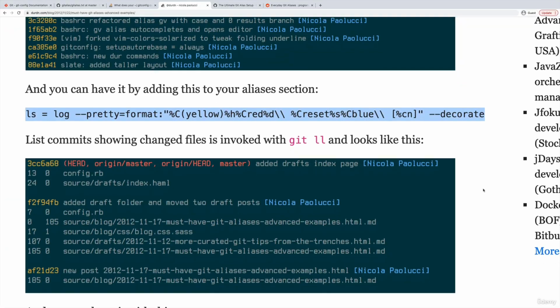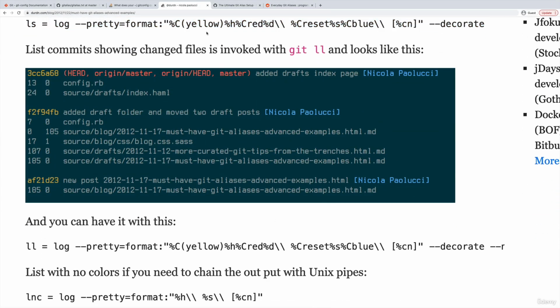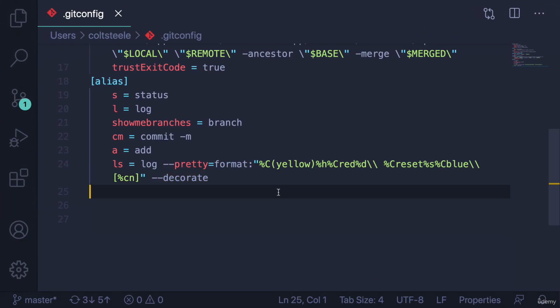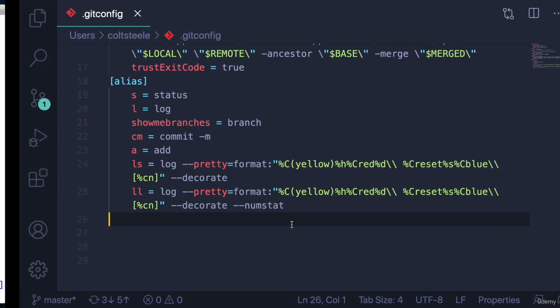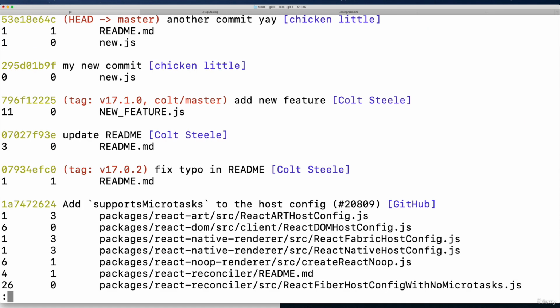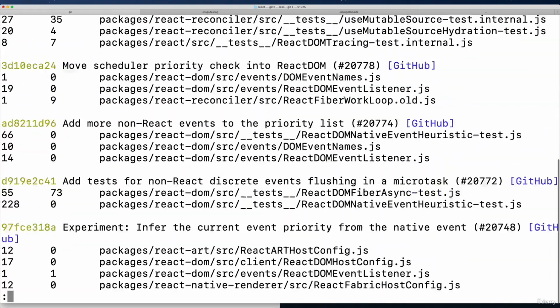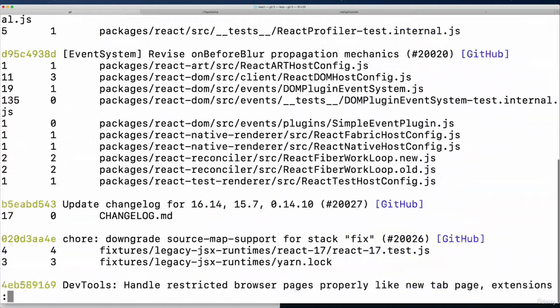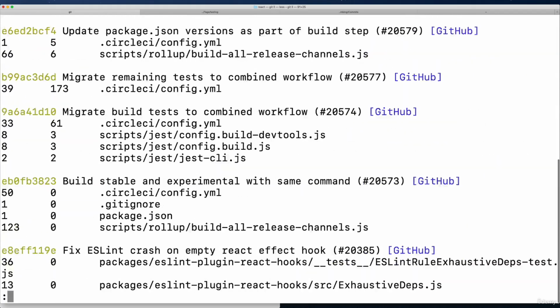Anyway, here's another example. So this one looks pretty useful. Git ll. This will list commits showing changed files. So if I want to know more about what changed within a given commit and which files were updated, this is going to be kind of a nightmare to look at, I'm sure. But if I do git ll, oh, it's actually not so bad. You can see in one commit I changed README and Node.js, or this is a React repo. We can see in other commits quite a few files, lots of files were changed. So that could be very useful as well, right?